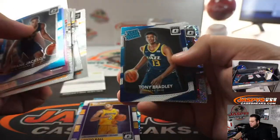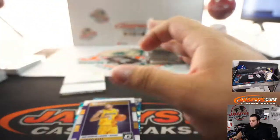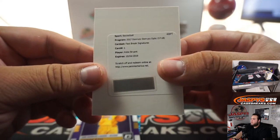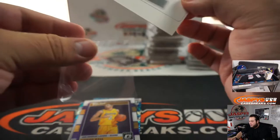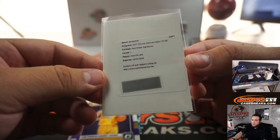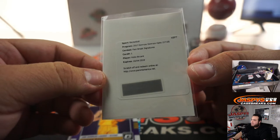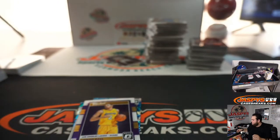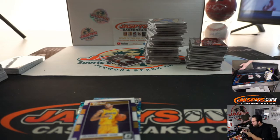The rookies — Lonzo Ball. Alright, your redemption is banned — wow, it's a Kobe Bryant! I know it's expired but again, you got this in a group break and hopefully they can still honor these Fastbreak signatures. But maybe they'll give you something different. It's a Kobe Bryant Fastbreak signatures. I know when they say you get it from a group break, it's a little bit easier process.